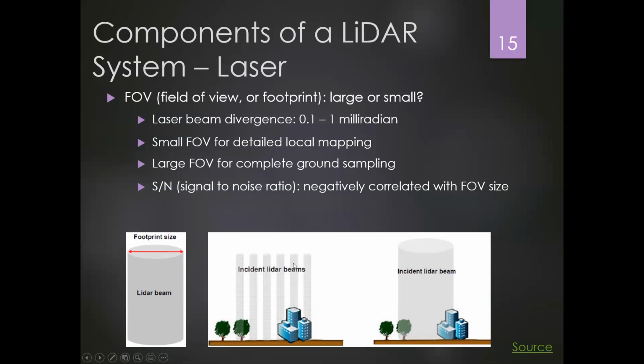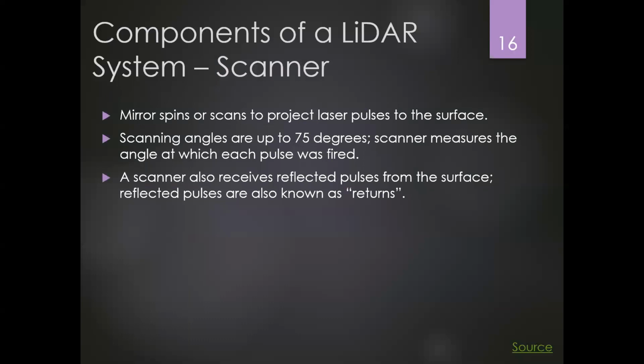But usually, if a sensor can provide smaller beams, it's usually more expensive. You should know that because it provides better SN value and also provides more detailed information of the ground. Okay, so larger laser beams or smaller laser beams, right? You should consider this when you're trying to buy a LiDAR sensor, or you're picking one for your application, right? And the next component I want to introduce here is called scanner.